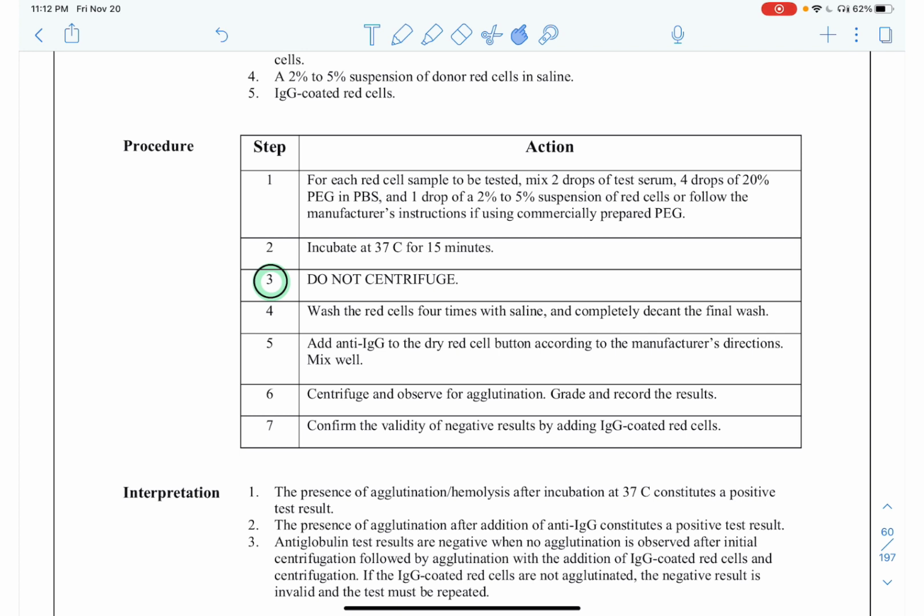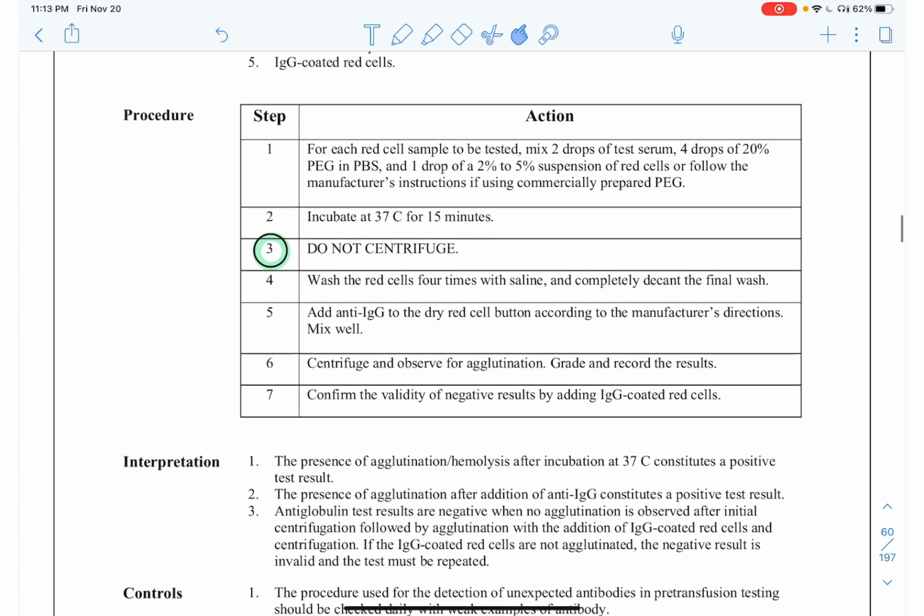Just as a kind of a funny story, if you check out the manufacturer's directions for polyethylene glycol that's manufactured, typically most places get it through Immucor, but you can also get it by other manufacturers. PEG actually has a little bit of Liss in it. And so I was attending a lecture series at one point where somebody recommended that we change the name to PISS, but maybe that might not be the best name for PEG. I kind of like PEG.